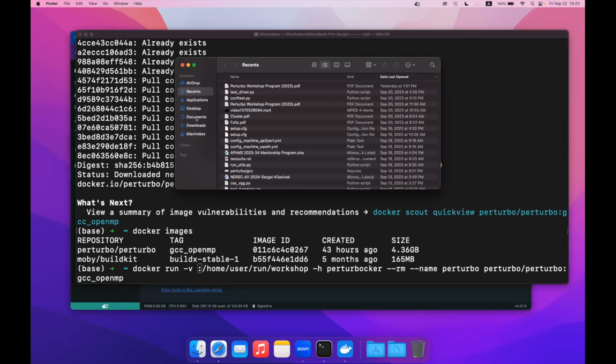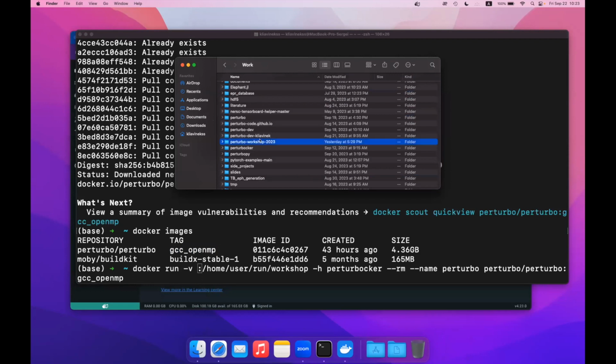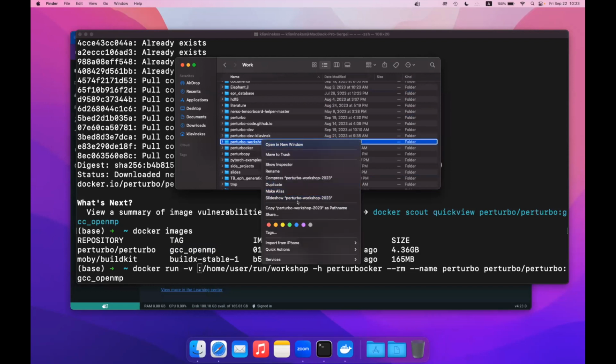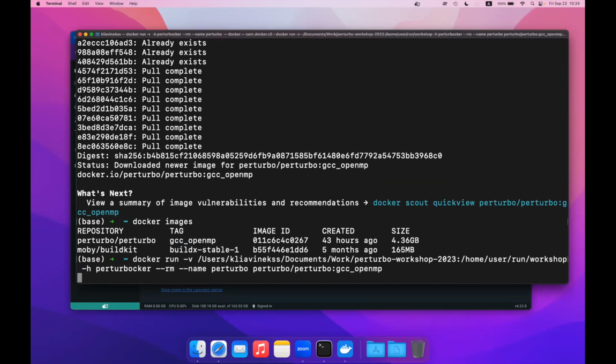I open my computer, find the documents with the Perturbo Workshop, copy the path to it, Command V. So this is the address of the folder with the workshop, and inside the container, I should find it by this address. Okay, let's press enter.